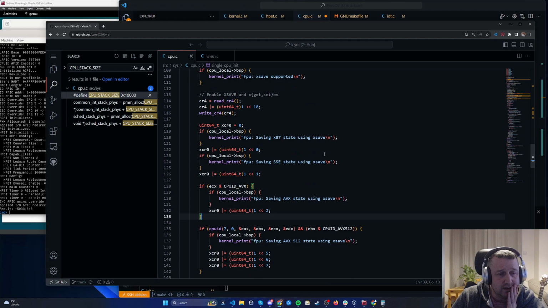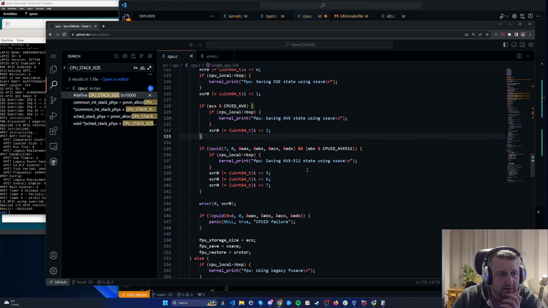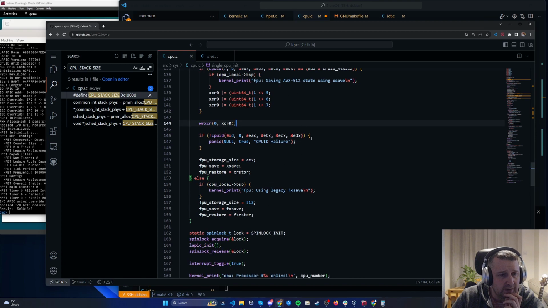So it looks like we've got some CPU features that are probably turned off on each core that need turning on, is what I'm assuming here.